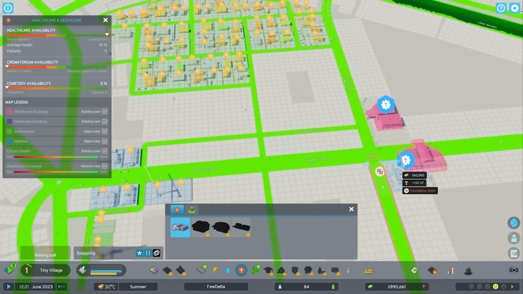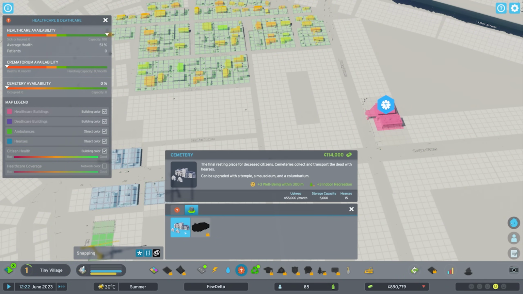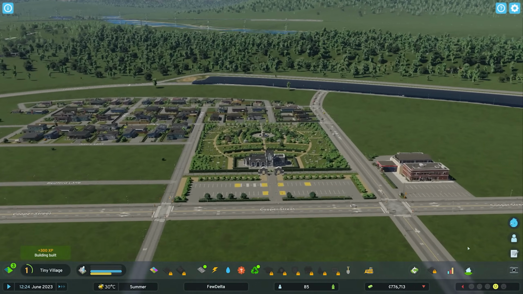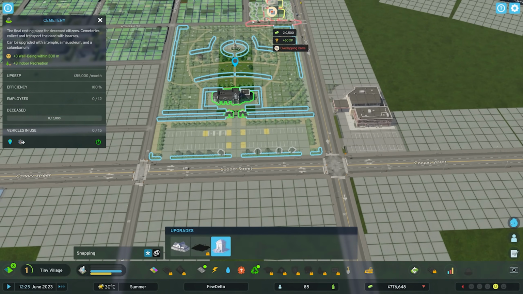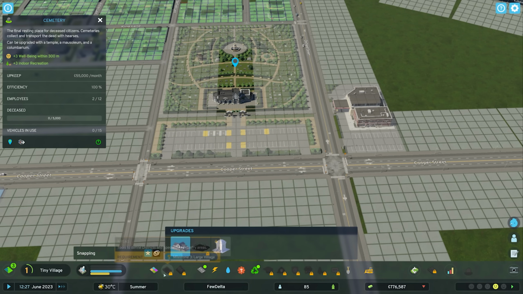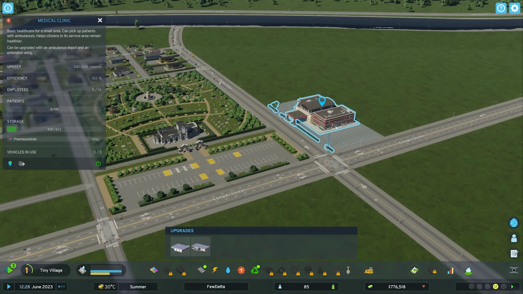So let's add in our medical clinic here. Then actually, I think if I have measured this correctly, I should have enough room for our cemetery in this space. Yeah, so we're going to add that in there, right in the center of our town. Now, we're not going to be able to expand this. This is the other thing to consider with the mausoleum, or indeed with the extra temple. But that's fine. This is just a small little town, so I don't need those upgrades in this town. I think that's going to be more than enough to cover us.